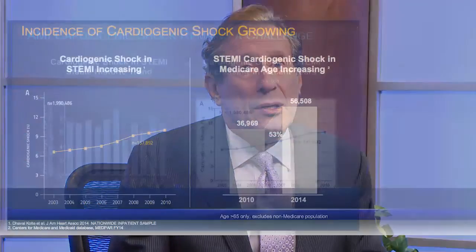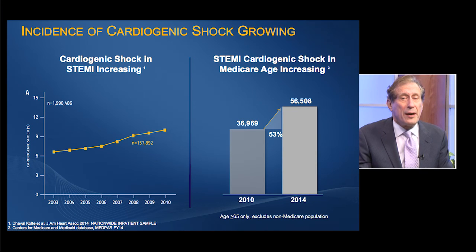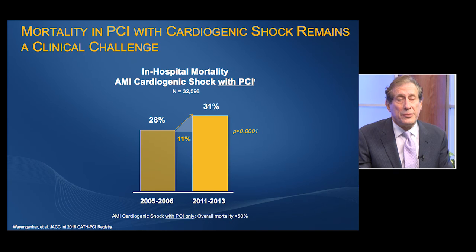Cardiogenic shock, as you mentioned, has been a real vexing problem for years, and we have not made very much progress in its treatment, I think, until perhaps recently. I think it's important to recognize, though, and here's the classic Goldberg paper from the New England Journal, really showing over several decades that the incidence was actually stable. But what we've seen recently, and this is from a national inpatient sample, is that in recent years, over the past decade, the incidence does seem to be rising, going from 6% in 2003 up to over 9% in the 2010 sample. So it is a growing problem that we're facing in the cardiology community.